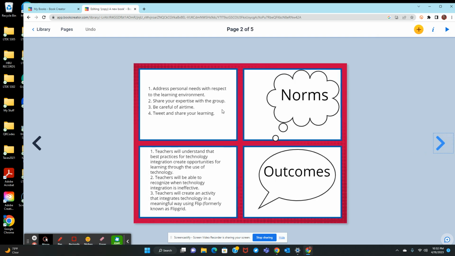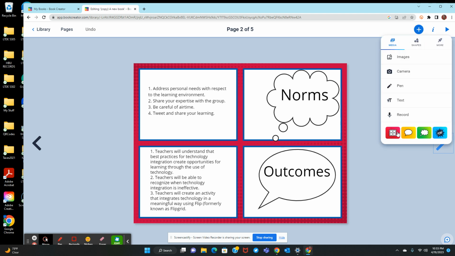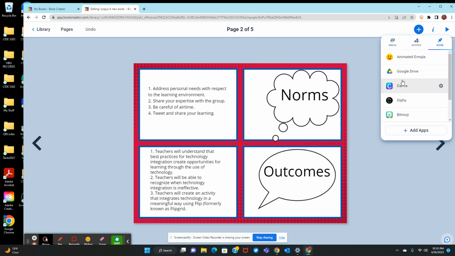I would begin my presentation with norms and expected outcomes. I've used, under this item tool, this 4-pane window format, and it allowed me to add that. If I wanted to use this 4-pane window format and then add emojis or something from my Google Drive, maybe I created some graphic in Canva or a GIF, what have you, I'm able to add those items and that content to my presentation.